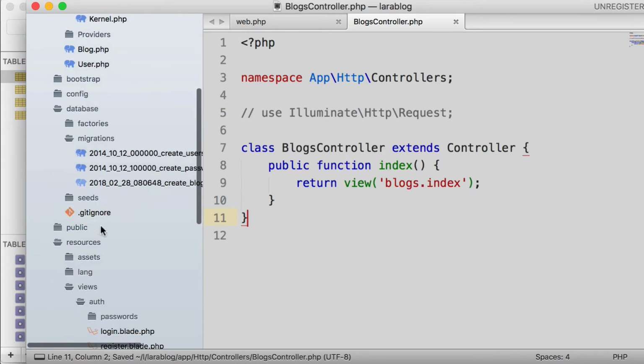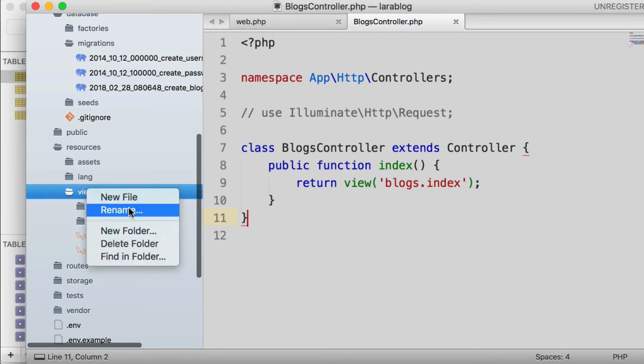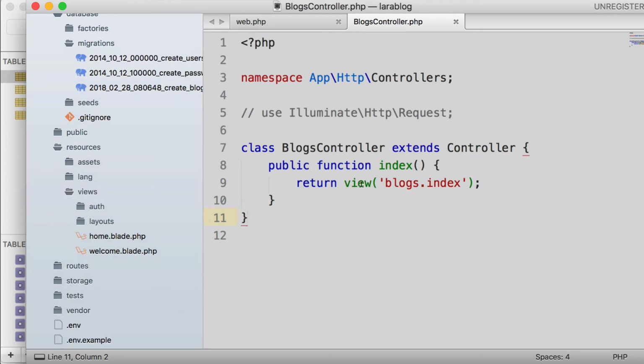Let's go to the views folder. Okay, so we have all these already. What I'm going to do is create a new folder, blogs. Now every time you use this view method, it will look into this resources/views folder automatically.